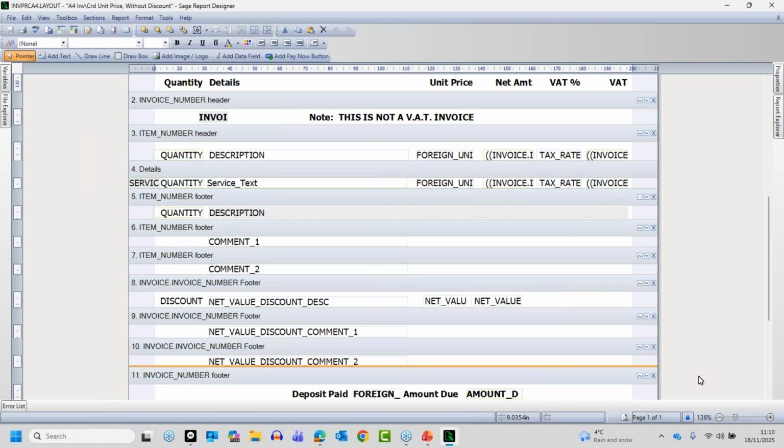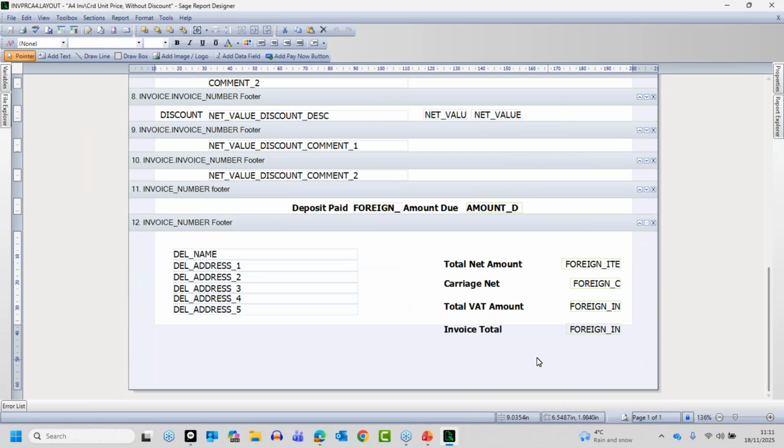So loads of different groups in here. You've got item number footers and headers and other options in there, depending on what it is you're doing, of course. Come a little bit further down the layout, and we can see at the bottom, traditionally, it's where the delivery address would print. Again, it doesn't have to print there. You could move that information to the top if you wanted to. It's entirely up to you. But traditionally, that's where it would have printed, bottom left.